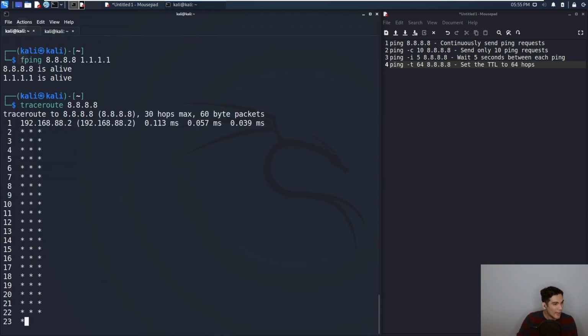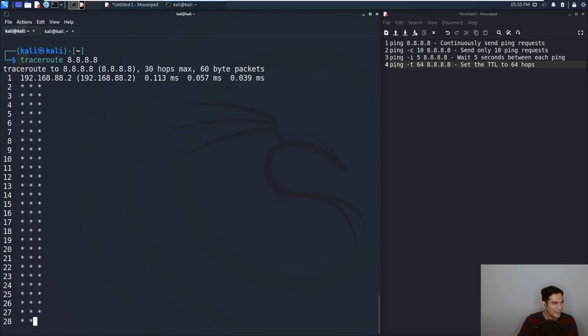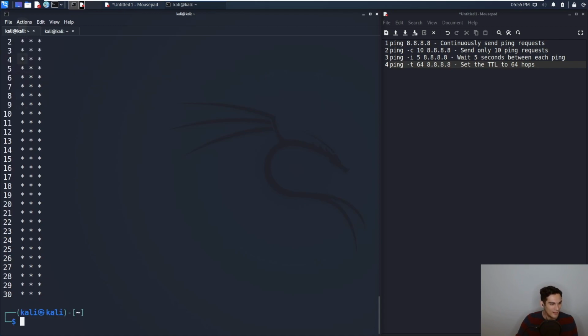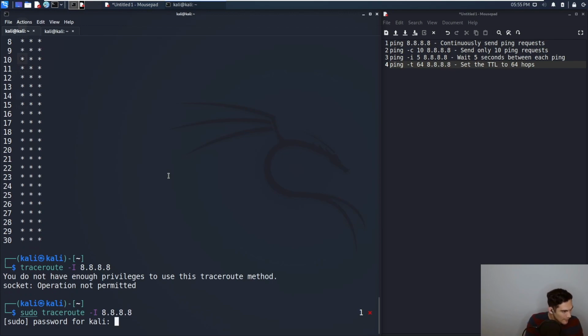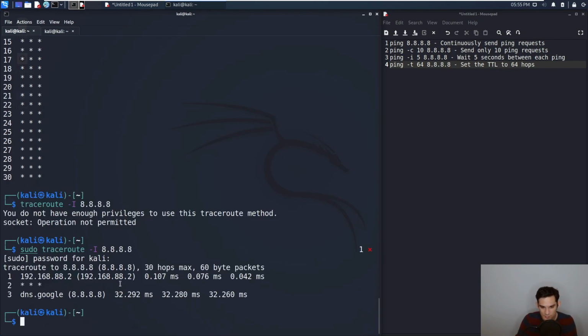And to be honest, I haven't gotten traceroute to actually work for myself in years. Let me see. You can try traceroute with dash I as well. Let's run this with root. Yeah, that didn't provide too much help. I think there might be some protections that devices are putting in place to prevent you from doing traceroute. But if anyone else in the audience has any suggestions for how to get traceroute to work, we'd love to hear them as well.